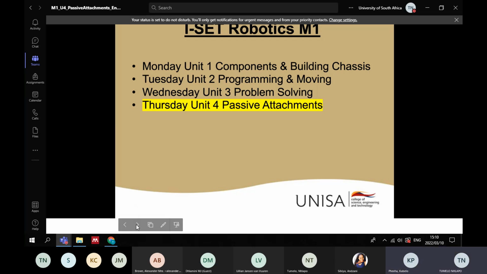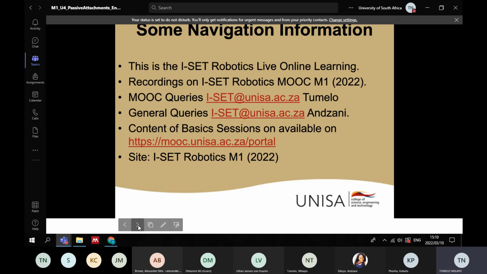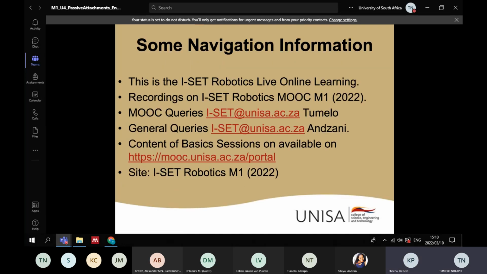Next slide. Some of the navigation information. This is an ISET live online learning platform. Recordings of this platform, you'll get on the ISET Mooc 1 2022.